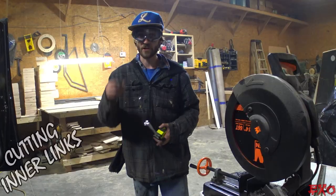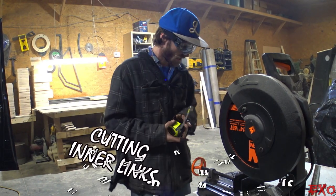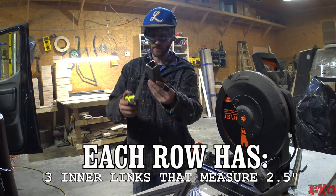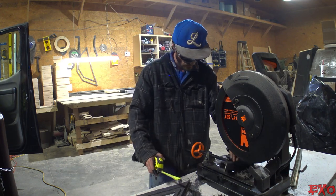Two rows of 2.5. All right, so what we're doing is he's yelling at me, we need two rows of 2.5, which means 3 plus 3, so that's 6. And I'm just using the scraps, which we weren't able to use earlier.